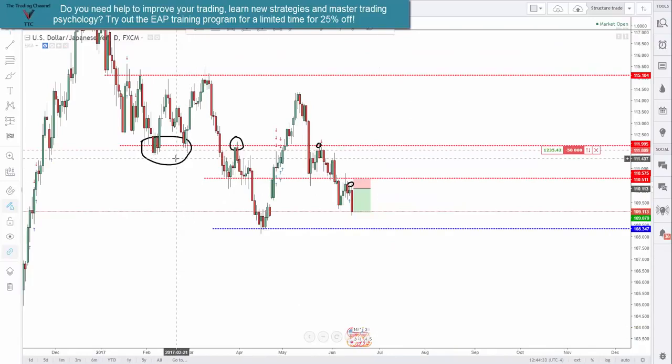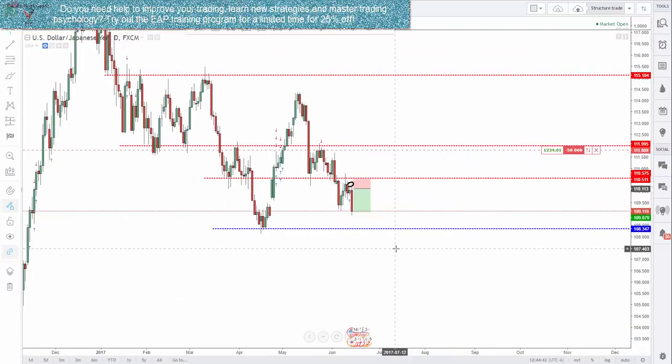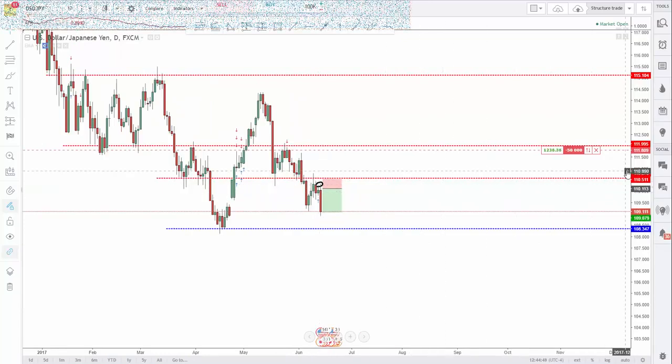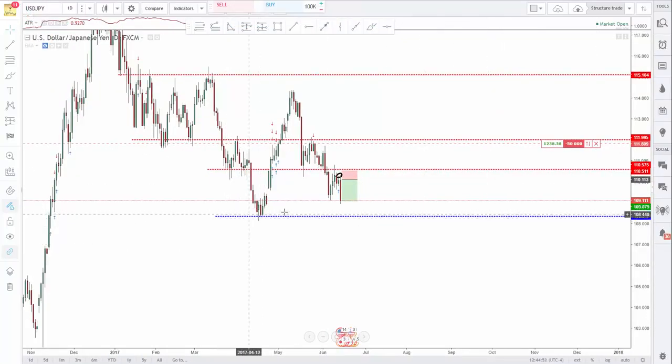Let's delete these circles and position tools, and let's go ahead and point out the key levels of structure that we'll be paying attention to for the remainder of this week and on into next week. As you can see, we have our blue line, which represents our next level of support. This is an area I'll be considering for targets on my current position, along with considering long trading opportunities if we get the correct entry reason at that level.